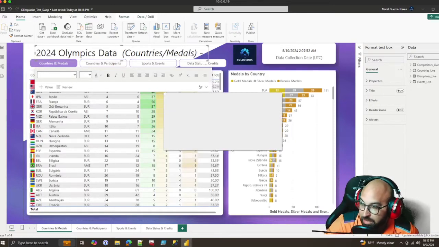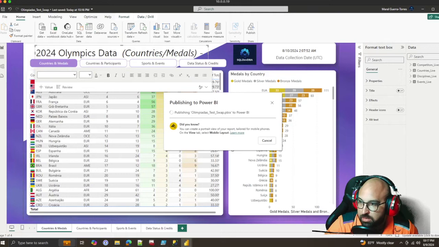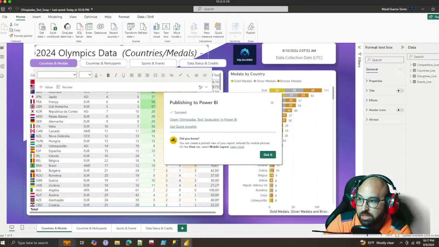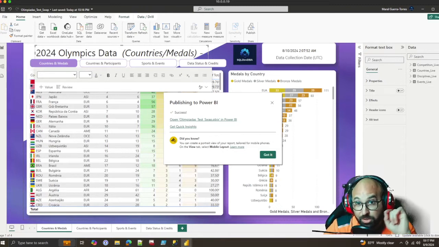All right, I'm going to hit select here to publish this out. And I'm going to publish this as the _swap report. And now something's going to happen when it does so successfully. You'll see open Olimpiada's test in Power BI. But if you have a particular option selected, or you have a newer version of Power BI, which I need an update on mine, my Power BI Desktop's pretty old, you're going to see another warning.